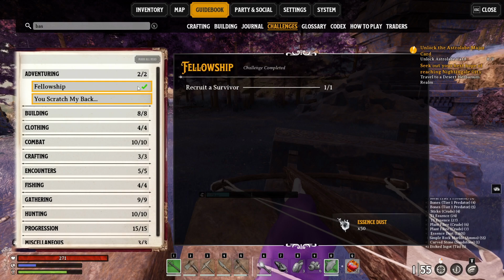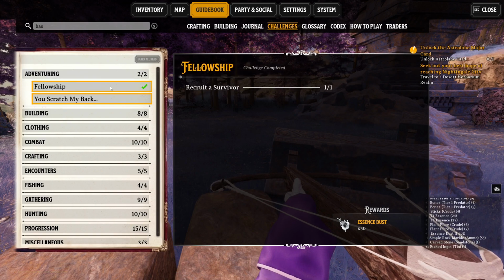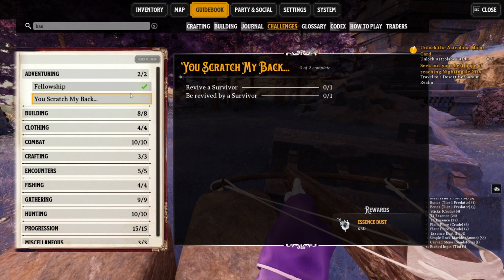It says 2 of 2, but I only have 1 check mark here. So this should say 1 of 2 instead of 2 of 2, because I only have 1 of them. And when I get both of them, then it would have like a star next to it saying I've unlocked something new, unlocked some new rewards, and I can click on it and see what it is.